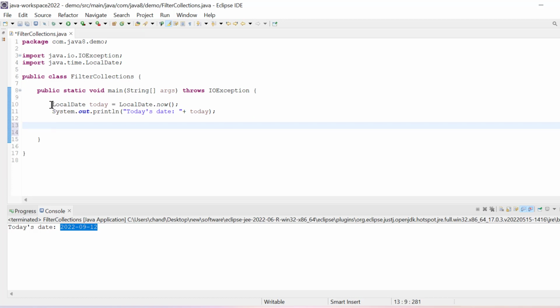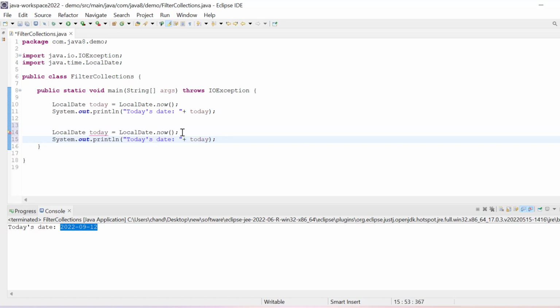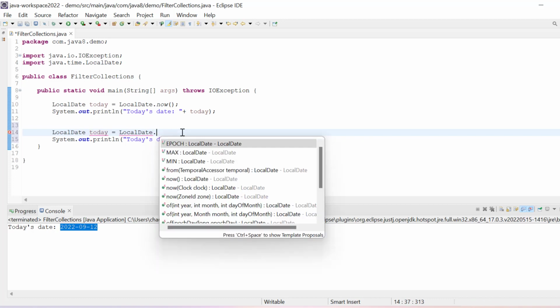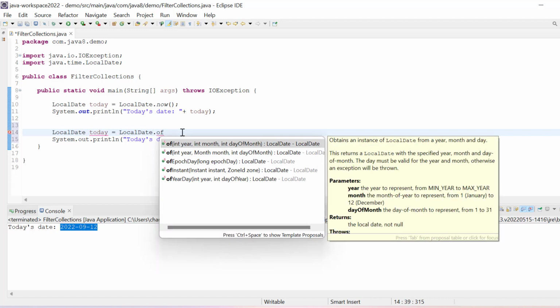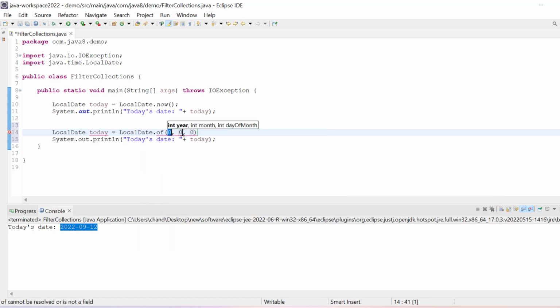So I'll use the same thing, and then we'll change the format. So copy and then paste it. So now here I'm saying LocalDate.of, and here you can pass any year. So let's say 2020, right?